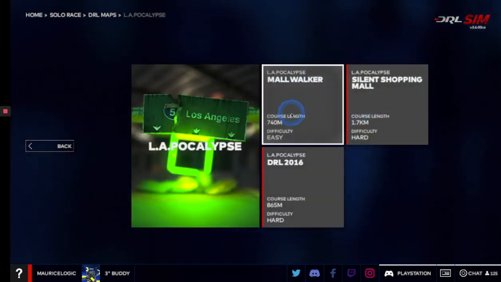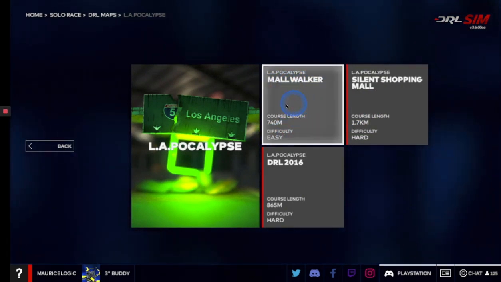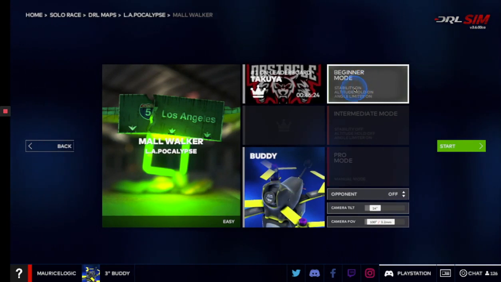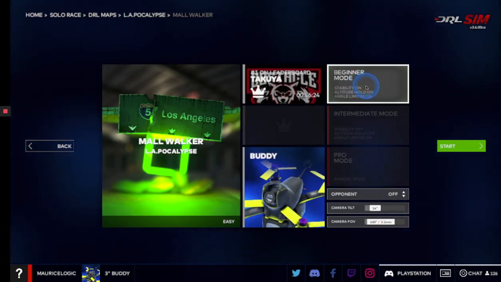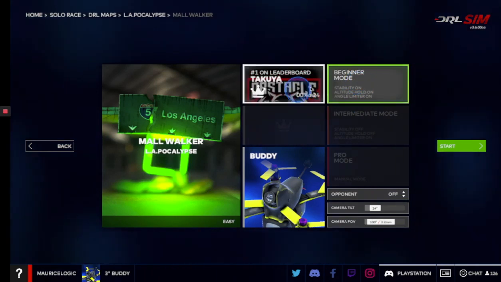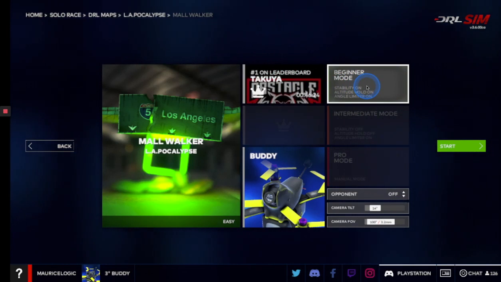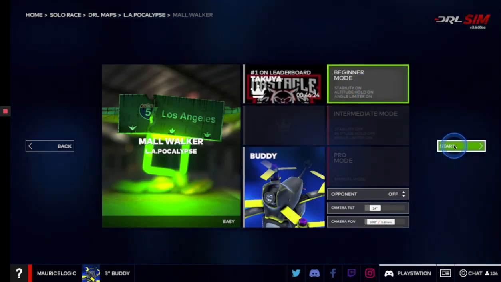And the particular map is this difficulty. The easy one here is the Mall Walker. Okay, so we'll click on that. And we want to make sure that we're in beginner mode, okay? So everybody's going to fly in beginner mode, so that everything is on a level playing field. And really, this is a beginner's academy, so we want to make sure that we're all on the same page there. So, and then just go into start, okay?